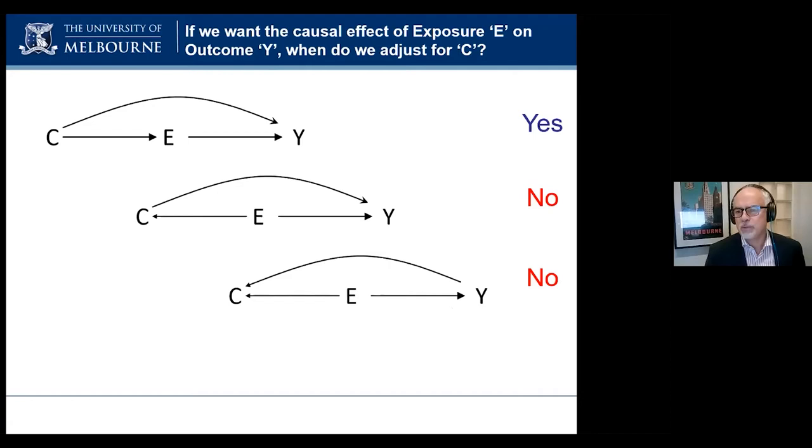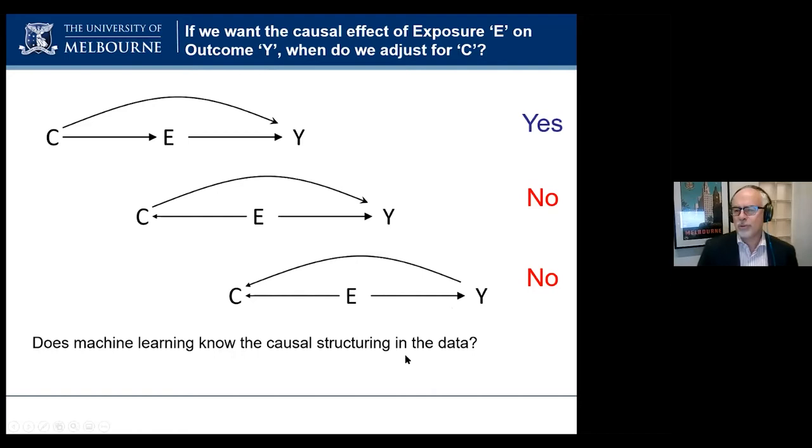Does machine learning know the causal structure in your data? No, it does not know the causal structure in the data. That requires hundreds of years of theory, sociology, biological sciences, and constructing theories that we can never be quite sure are true. And we rely on theories of learning, of epistemology, such as a Popperian way of falsification, for example, and we move on. But we have to bring, as scientists, to the data our prior understanding.